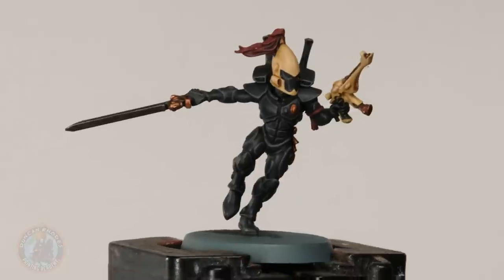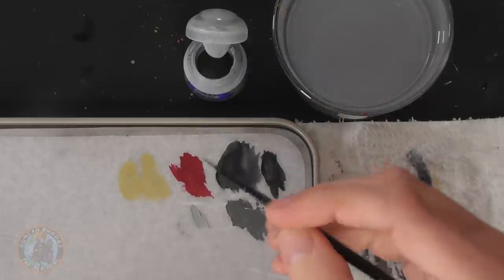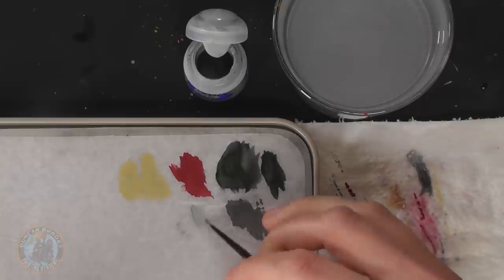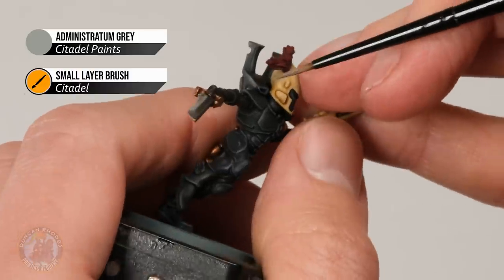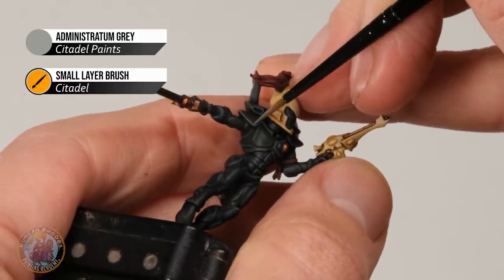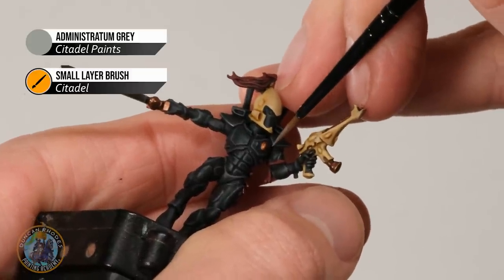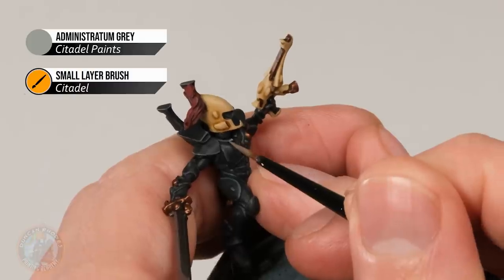There we are — that highlight's been applied and you can see it's helping the edges of that black armour stand out nicely. If you want to take it a little bit further, you can apply a second edge highlight, which is something you might just want to keep for your characters or squad leaders. For this you need a lighter grey — Administratum Grey — and I'm sticking to that small brush to apply it. The technique is the same as the previous step but we're going to be more selective about it, just exaggerating the more prominent parts standing out in the armour, such as shoulder plates. You won't need very much — just identify those kind of areas and look for the parts that really poke out, such as the extreme corner of the shoulder plate. Just very lightly graze the brush across that corner to get a little bit of this colour there to help it pop a bit more.